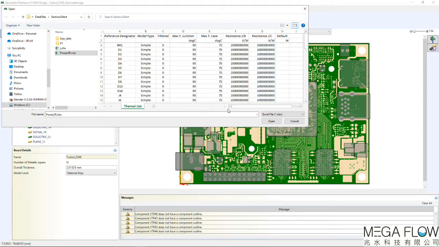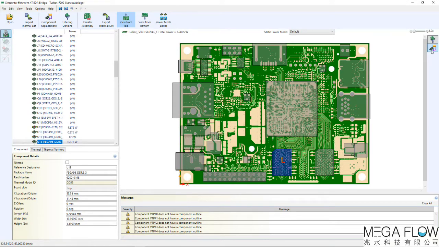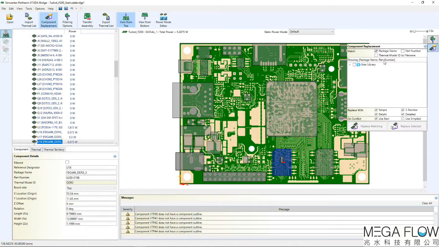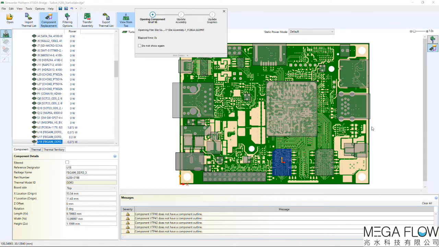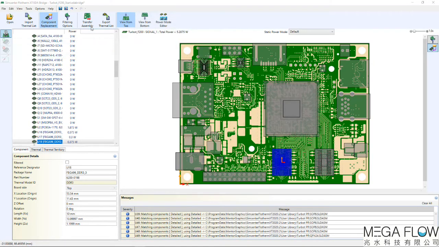The thermal model ID is a reference label that we can use to swap with thermal models of the component stored in the library. We can also swap with library items using part name or number, but the thermal model ID recognizes that components with different part numbers, for example from different manufacturers, have the same thermal characteristics. Now that we have swapped in our component library parts, we will transfer the PCB to the simulation project.